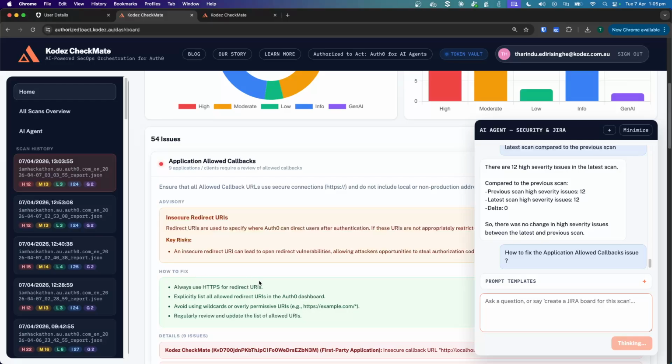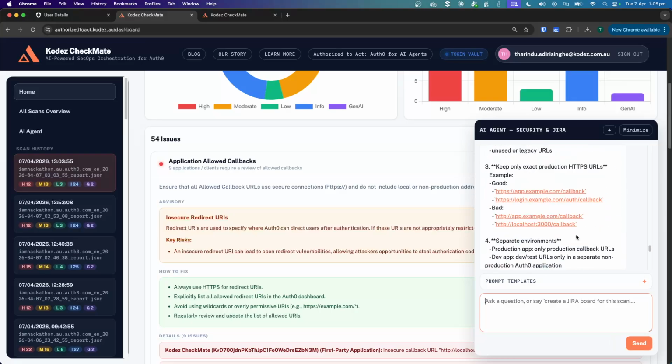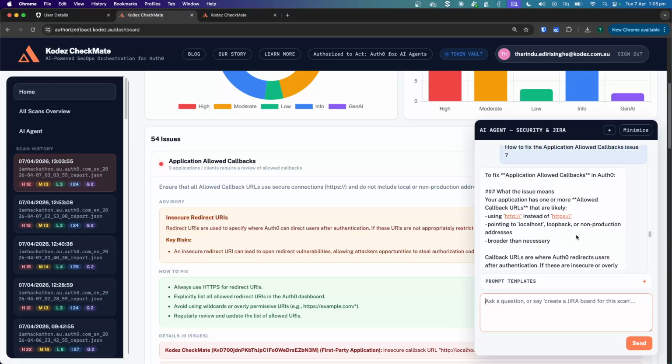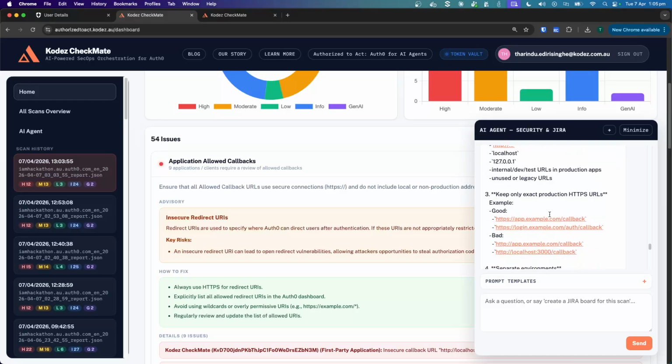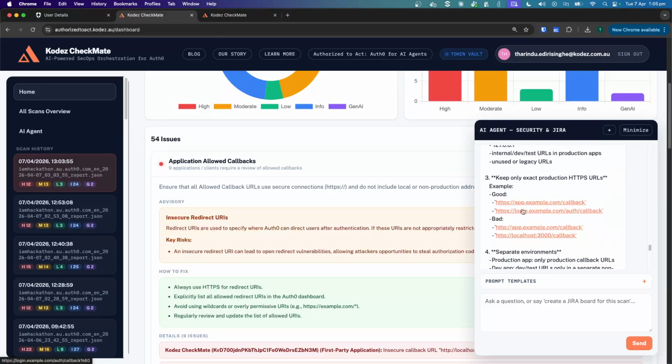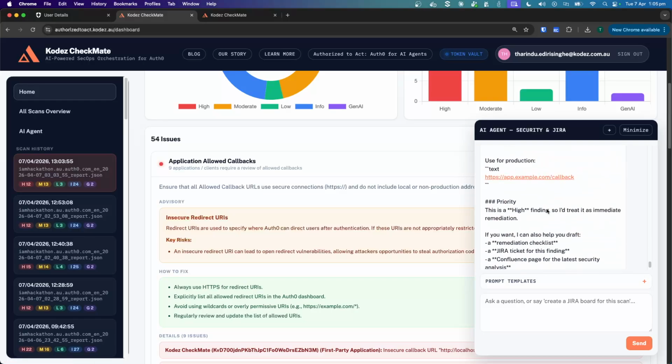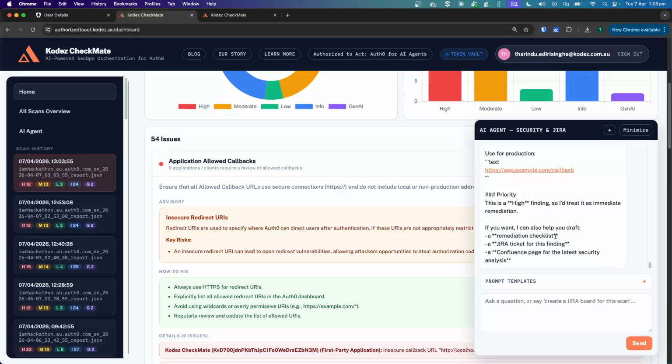It already knows Auth0's recommendations on how to fix this one, and then it would tell you the steps you have to follow to get that issue fixed in your Auth0 tenant. You can see here, based on these results, it shows you where the problem is, how to access those settings in your dashboard, and then what's good, what's bad, and then guides you to fix those issues.